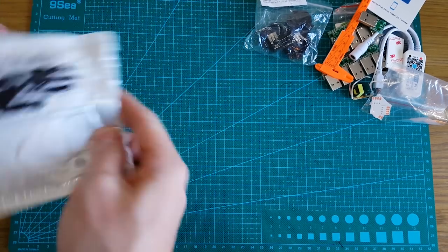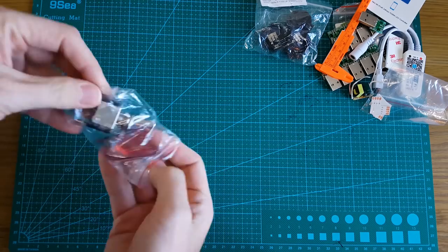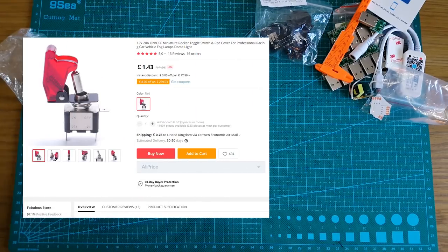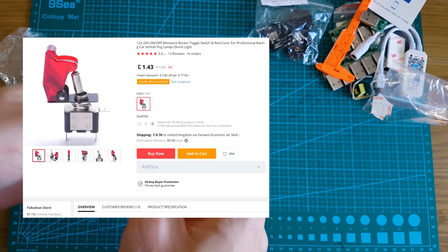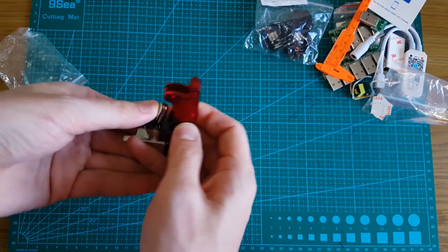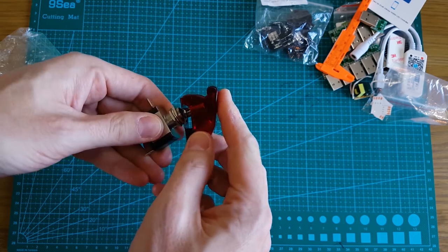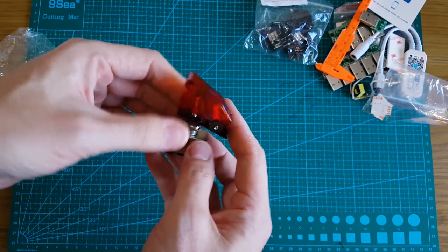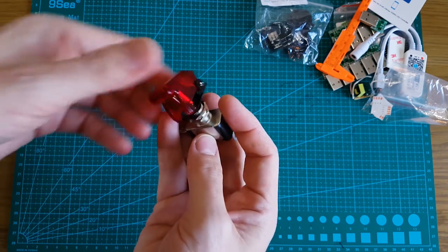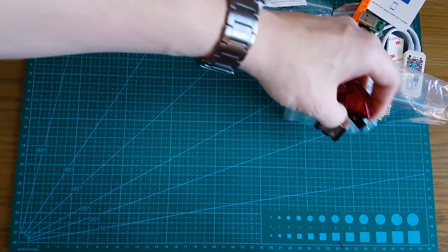Yeah, I've had this for a while. Switch. This is cool. This is a panel switch. Very heavy duty. No, I can't undo that nut with my fingers, but essentially, this is one of these switches where you activate it, and then when you want to switch it off, you do that, and it shuts it. Kind of a safety switch. Very cool, very retro, something for a control panel, shutting something off. Really awesome. No idea what I'm going to use it for, but it's so cool. I had to get one.